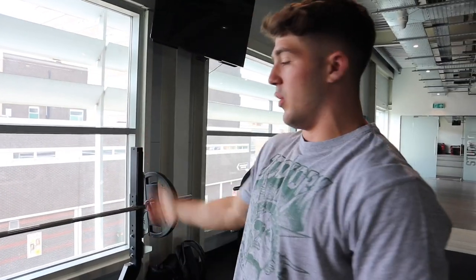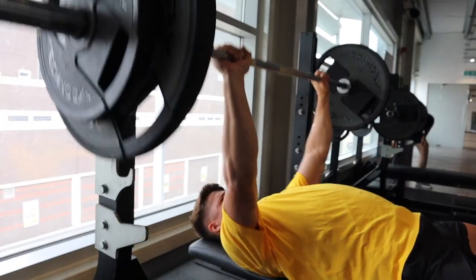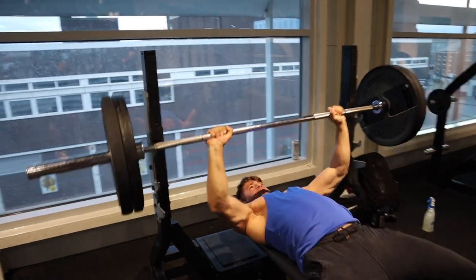So we've finished our warm sets and we're gonna go into some singles now. Before we get into my max bench press, I'm gonna tell you a little bit more about what my training has looked like over the past 8 weeks. So as you know, I've been following my new powerbuilding program. In terms of bench press, I'm gonna break it down simply. For the past 8 weeks, I've trained bench press twice per week.